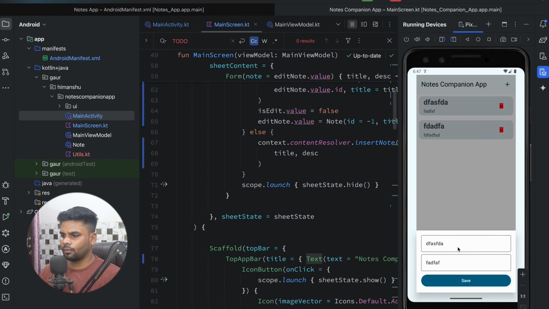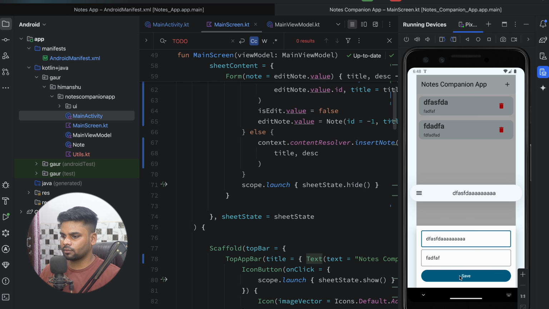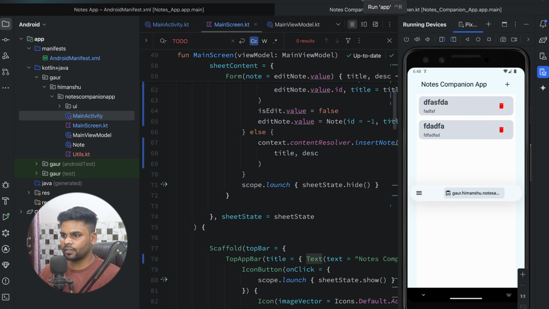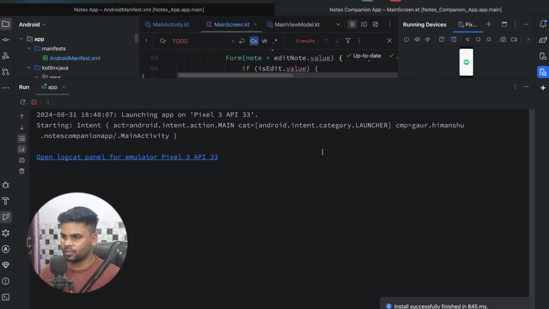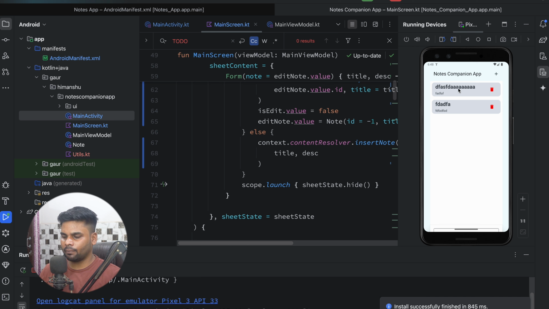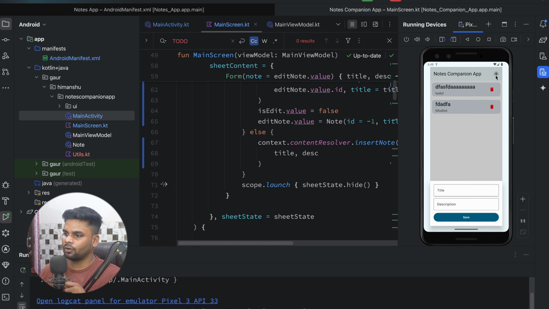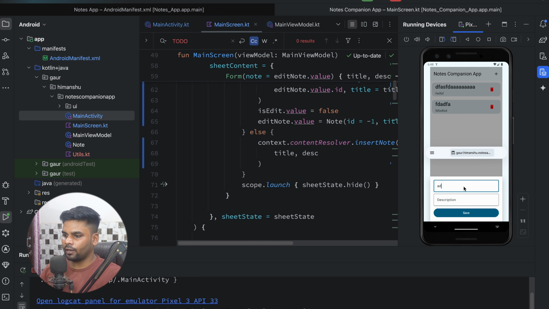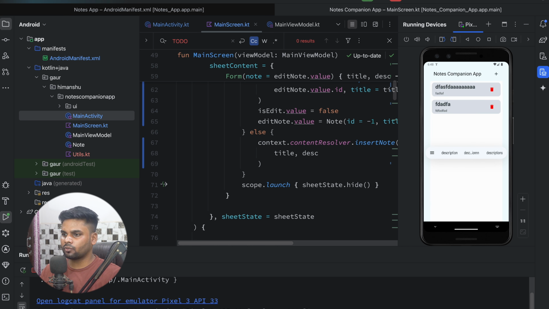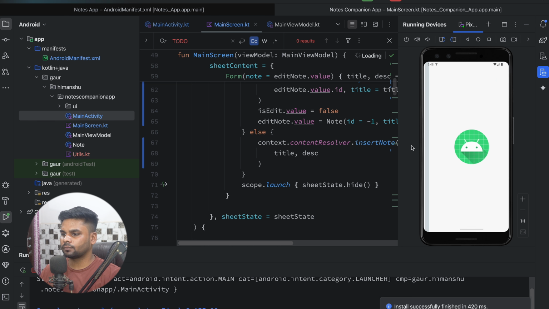Just execute this thing. Now click onto this item, and I want to update this thing. Save it. Alright, so let's re-execute it because we are not observing the changes. And here you can see this will update properly. See the insertion. So simply click onto this plus icon and add a new one. And in place of description, I'm gonna call this add new one description. Save it. Alright, so re-execute this application.